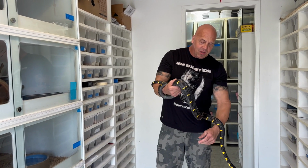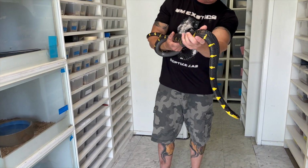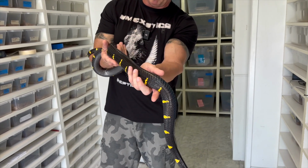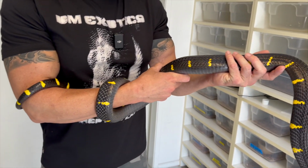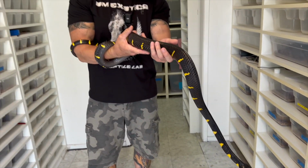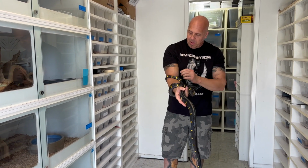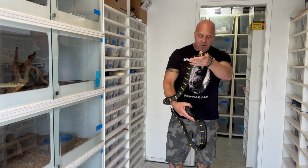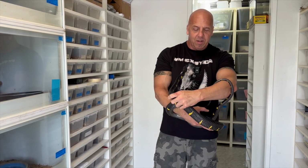So one more snake that I haven't shown you guys in a while. We have 2 pairs of our long-term Boiga melanota Malaysian mangrove snakes. This is a really, really big male, and we have one other that's the same size. And we have decided that we are going to sell the 2 pairs. Under normal circumstances, I probably would have brought these to the show if we were doing the show. But I think I have a couple people on my infamous waiting list. So I guess I have to offer to them first and let them do whatever it is that they do.